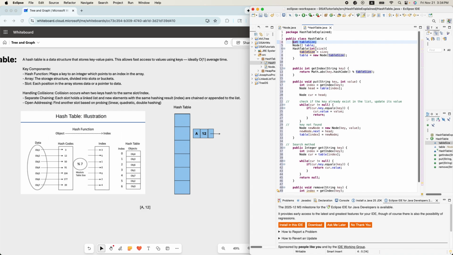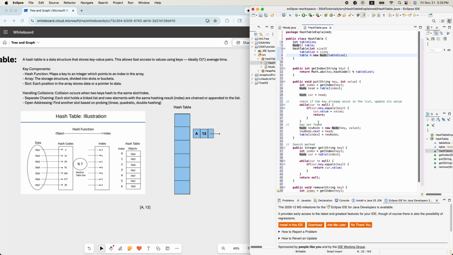You create an array where each type is from this node class. For that reason, you say node of this table. So whenever you create the object of this hash table, you pass the size of the array and you initialize it, and you initialize your array as well with that table size that you pass.